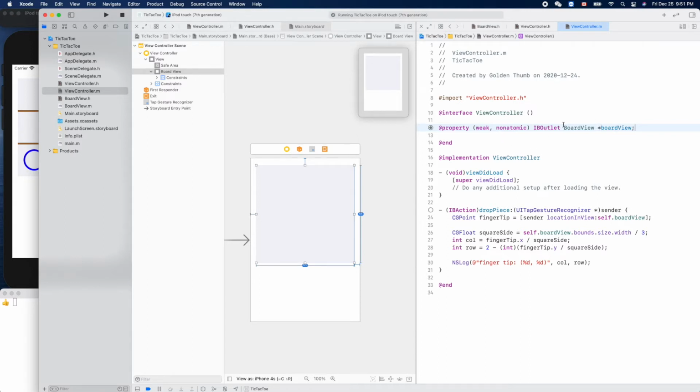Because we don't need to put this one in the public, right? It's only used inside this view controller implementation file. Okay, so, and I already checked in. I already made a commit for this change in our GitHub repository. Okay, so in this video, let's create some model classes.